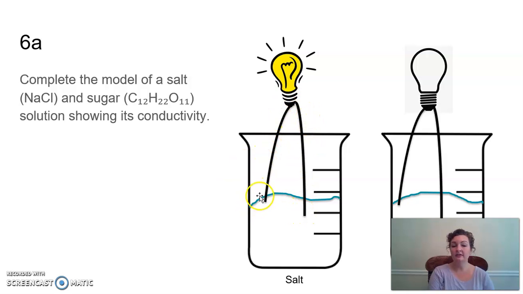And once it's in, like my water, it's so awesome. And then this is my solution that I've already mixed the salt in, right? It will light up this light bulb because it is conductive. Remember, there's going to be ions in here, okay? And then this is my sugar. Hopefully you can see it behind my face. But the sugar has no ions going on in my solution. Therefore, there will be no transfer of electricity, okay? So my light bulb will not light up.